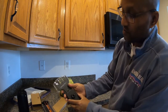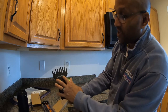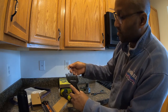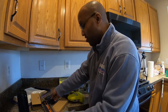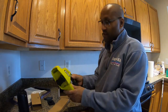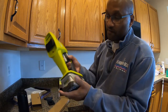Here's the grass shear trim. I'm gonna use this to just trim the light bushes, but this one is grass only. I'm gonna leave it out because I'm gonna demonstrate both of them to you. And here's the actual device right here. It fits right in my hand, as you can see. Same as all the other Ryobi products, in, out. So if you got an 18V Ryobi battery, it clicks right on.